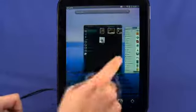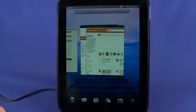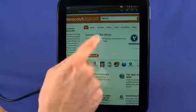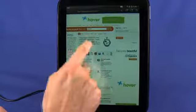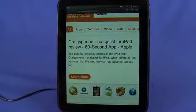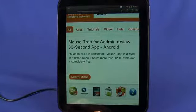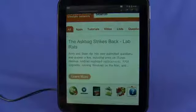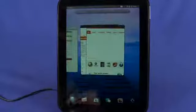The home screen is divided up into the applications we have running, so we can pan through them like this and tap any app or web page we have open to view it full screen. You can pinch to zoom in or out, or double-tap to fit text or a picture to full screen. There's only one physical button on the device — this one here — which lets you touch to go home at any time. You can also swipe up from the lower bezel to go home, just like this.